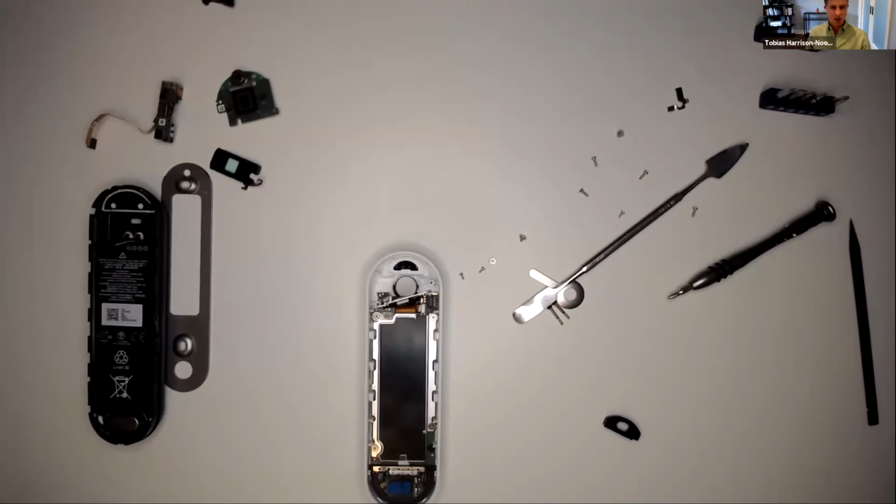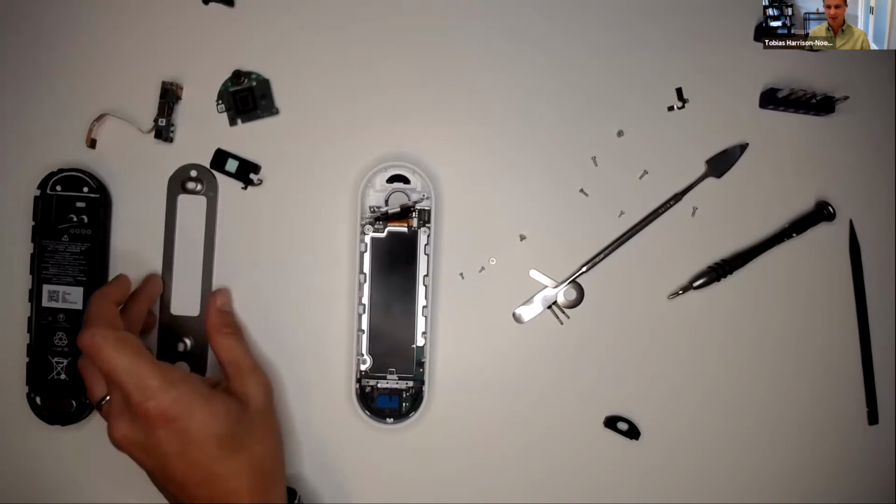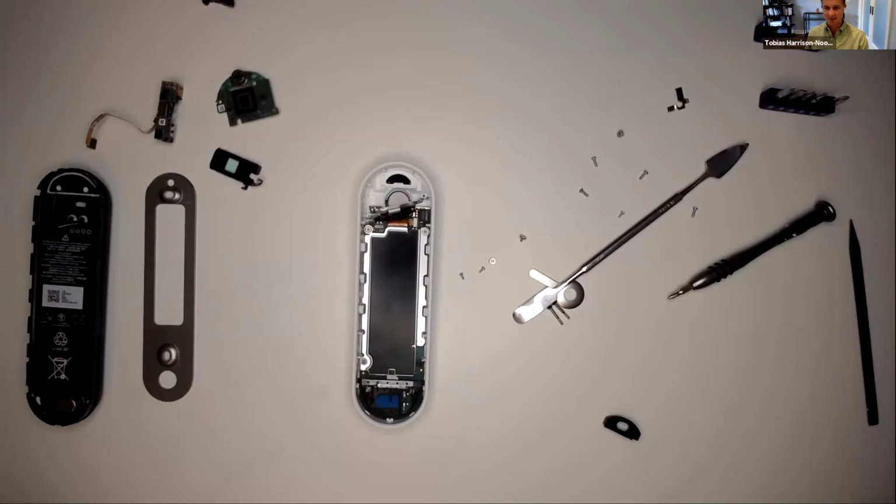All right, we can hop back to, there was a question on what design deltas do we see from the original Nest Doorbell to this one. Now I know we haven't actually torn apart the original Nest Doorbell, but we can comment on likely some of the trade-offs that they had to make. Chris, did you have any thoughts?